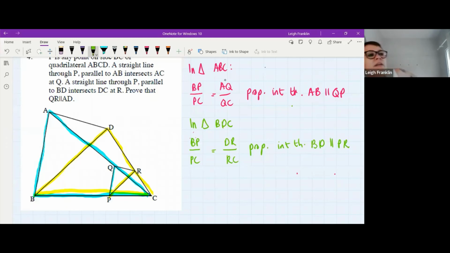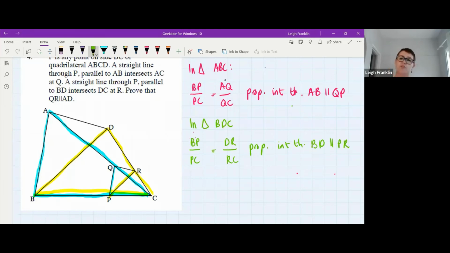So even if you can't prove it, at least write something down. If you know that this is true, at least write it down, because you might not get 5 out of 5, but at least you can get 2 out of 5 or 3 out of 5. Okay, so it's better than nothing, right? That's why it's better to try and write a little bit of information down than just leave something completely blank. If something's left blank, no one can give you any marks for it.